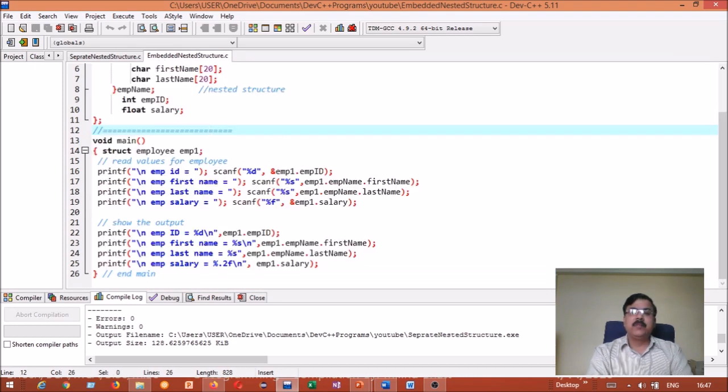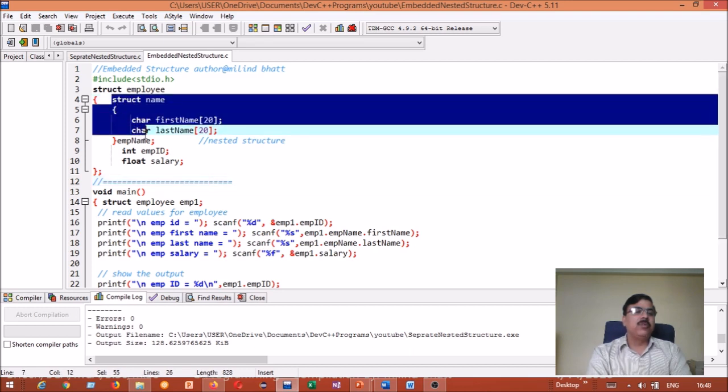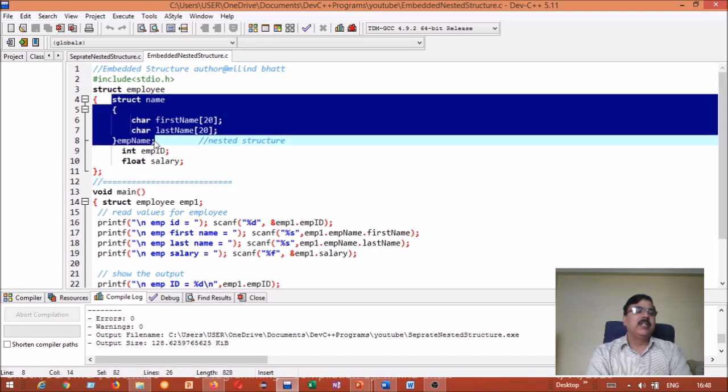What is different in this particular example is that instead of creating the struct name outside employee, it has been defined inside the employee. So my outer structure will be employee. Inside this, I am declaring one more structure as name, with the demanded members first name and last name.